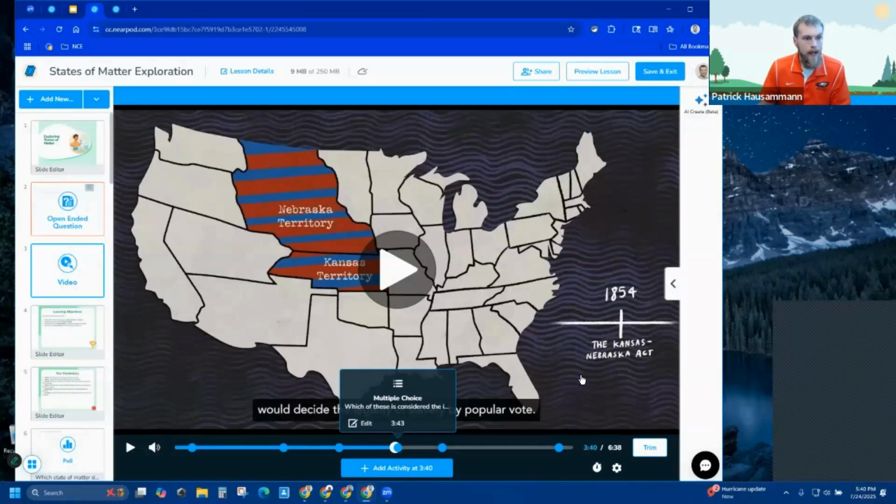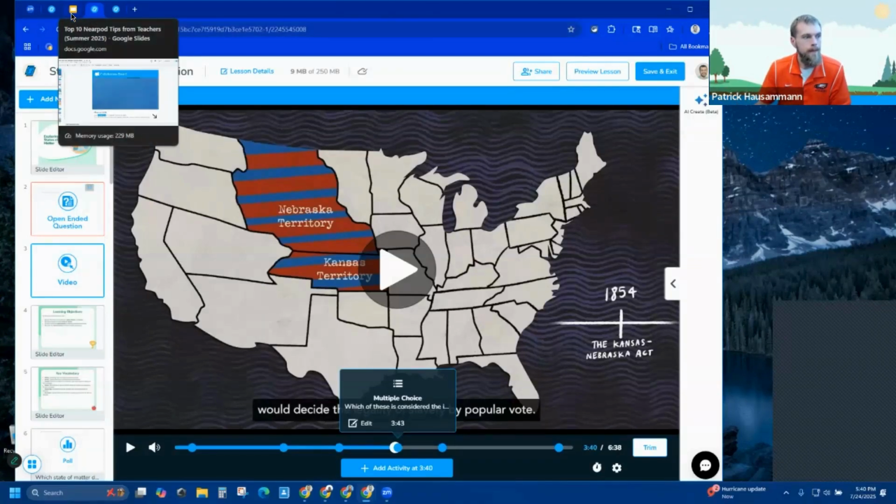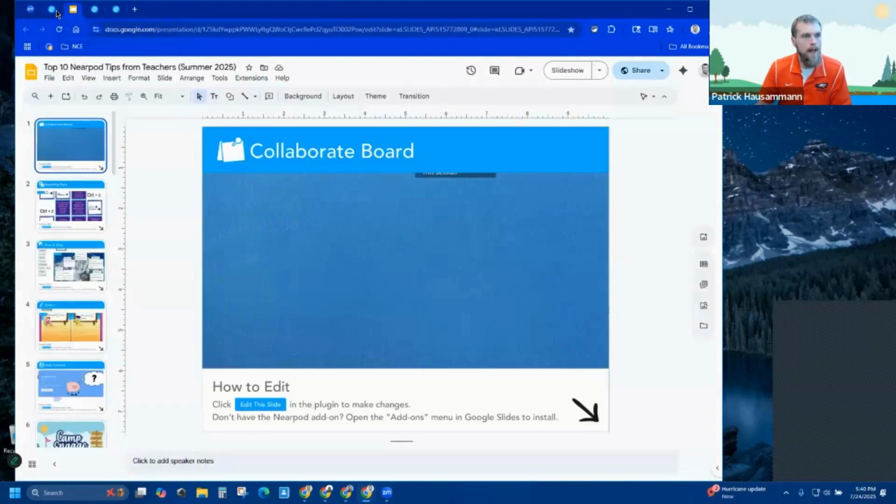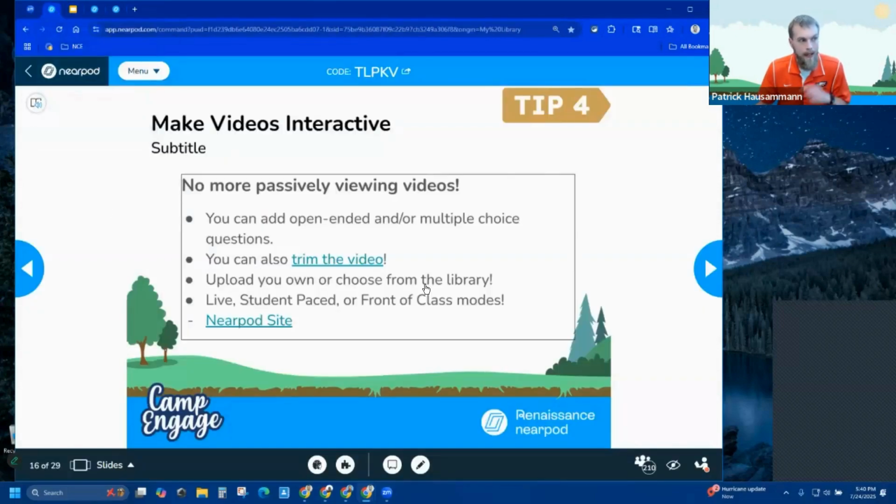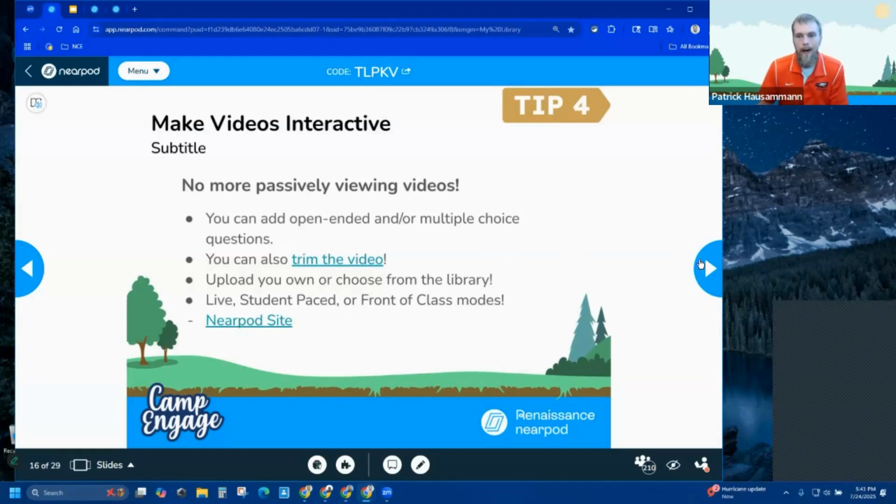So you do not have to copy the video first. Once you build it into your lesson, it will be its own entity off to the side. And I did see one other question come in, and it's going to be a tip a little bit later, but I'm going to go ahead and throw it in now, and then we'll just breeze through it when we hit the tip on the other end.